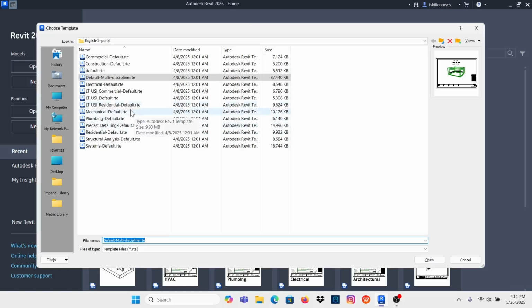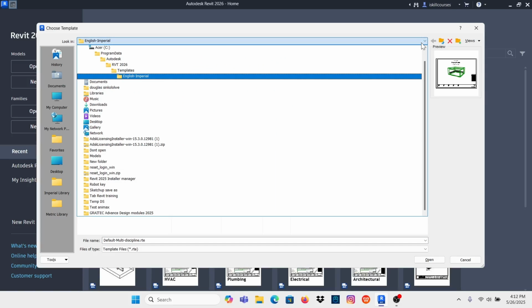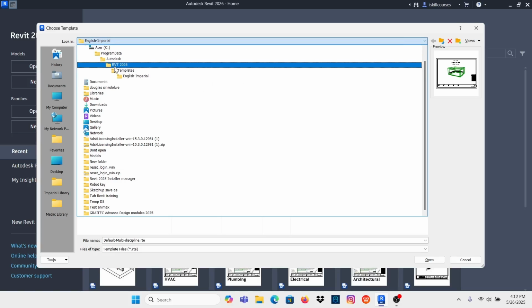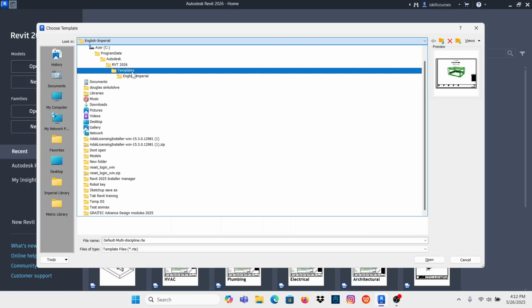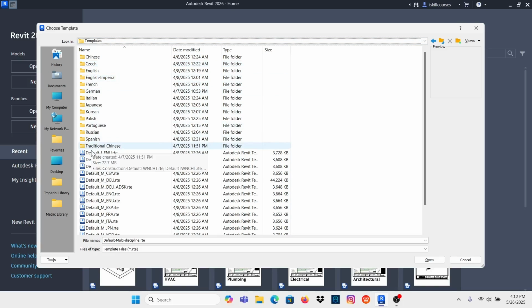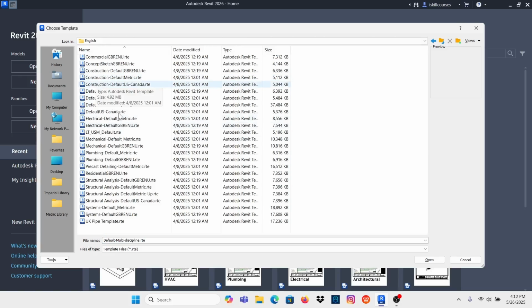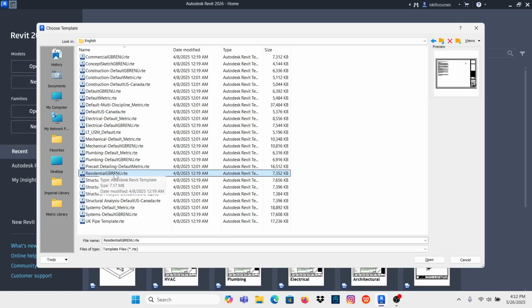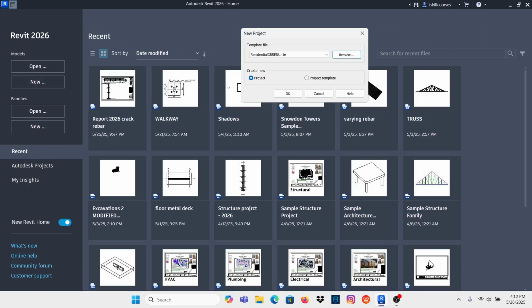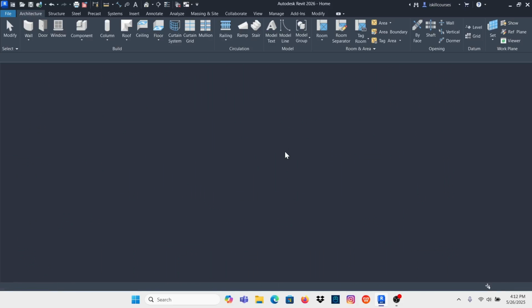If I just click there and go to the installation, okay, once you install your software, you are going to have this folder RVT 2026 and the templates. Open on it. Then from here now you can choose the region where you are, whether you're in France, Portugal, Russia. For me, I'm a metric guy, so I'll use English, which is a metric template. All these are metric templates. Now, since this is an architectural project, I need to pick residential. All right, this is the template that I'll use, and click on open. Now you see it here. As you can see, we have that template, and make sure that project is selected and click on open.